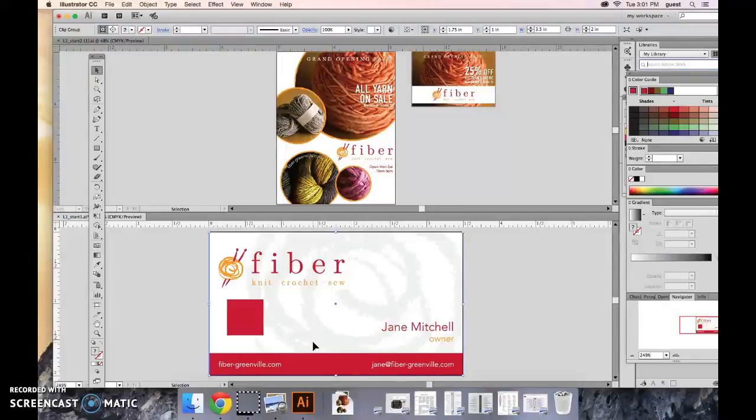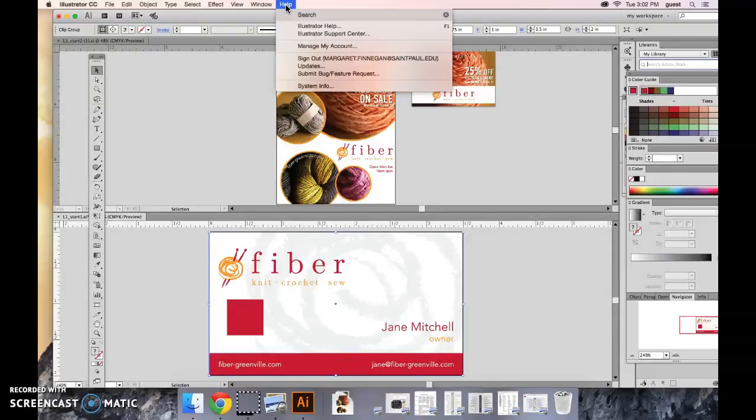So anyways, finding resources for using Illustrator, this would be in the cloud version, and we will go over that later. But if you do need any resources and help, if you go to this menu here, you are going to have access to the internet, and you can just type in whatever assistance you need right here, and it will connect with Adobe and hopefully answer your questions as needed. So now we're going to go on to lesson 2.